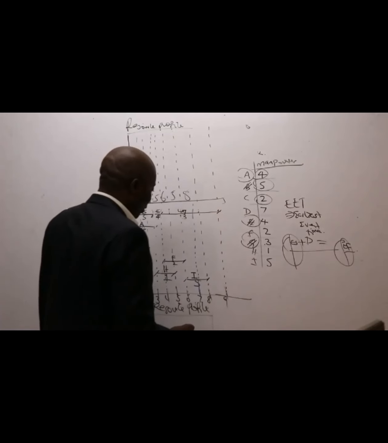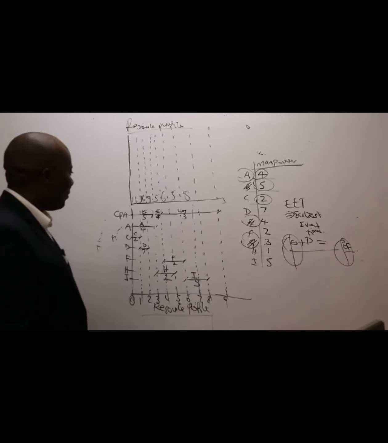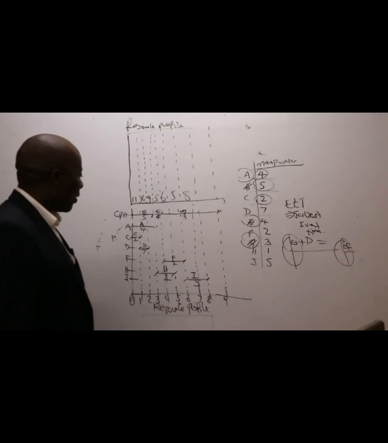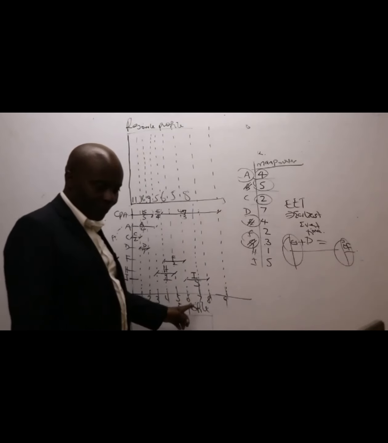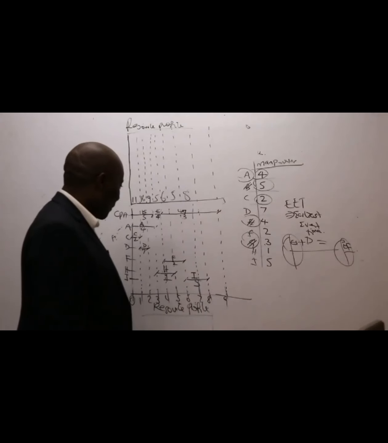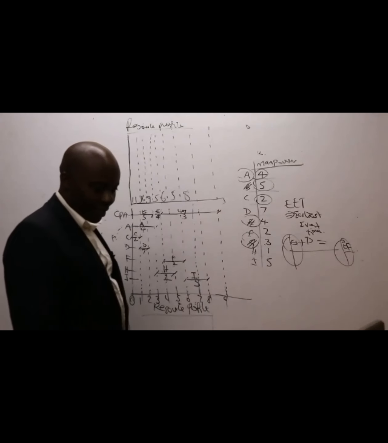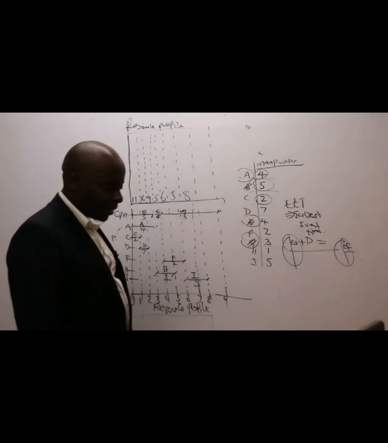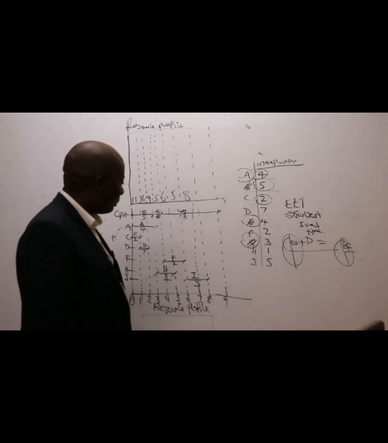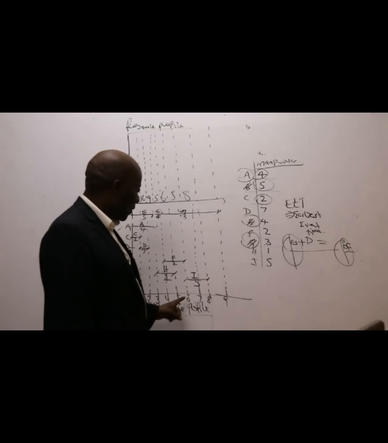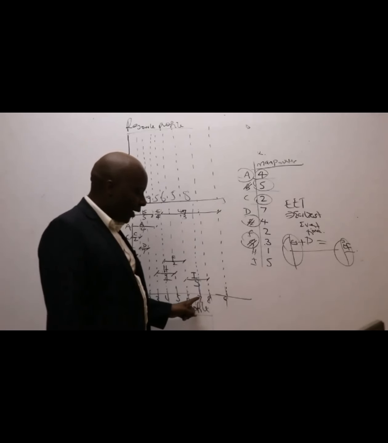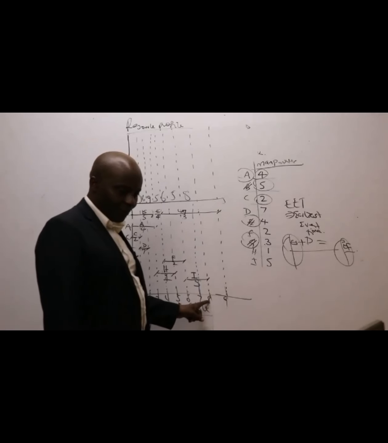But let me ask you a question. Between 6 and 7, which activity is in between there? Do you have an activity between 6 and 7? Is there an activity between 6 and 7? How did it come? But I was coming from 6 to 8. Was I not moving from 6 to 8?